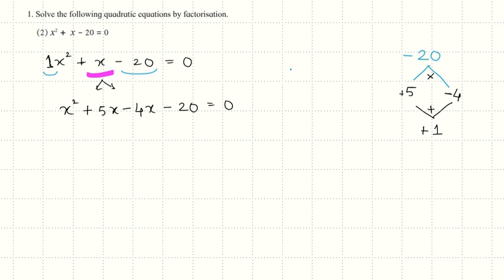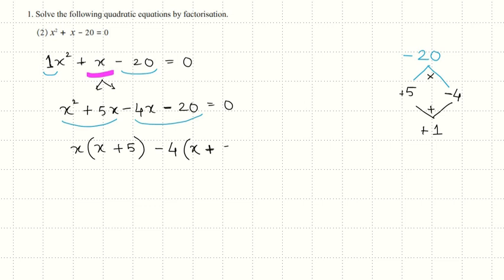Now make groups of two terms, these two terms and these two terms, and take the common outside the bracket. The common one is x from here. X into x will give us x square plus 5. So x into 5 will give us 5x. Here it is minus 4. Take minus 4, open the bracket, into x. Minus 4 into x will give us minus 4x. And as it is a minus sign here, in the bracket we should write plus sign.